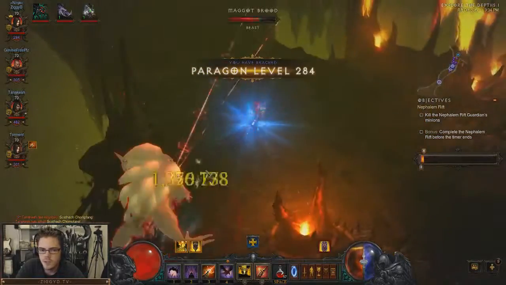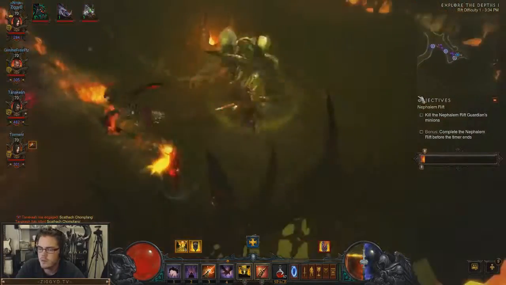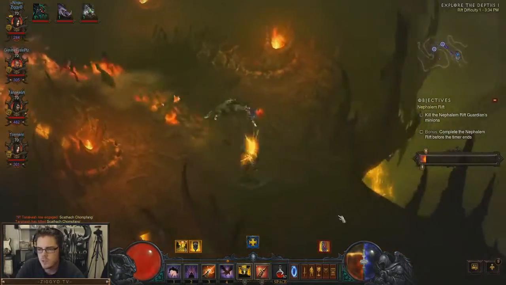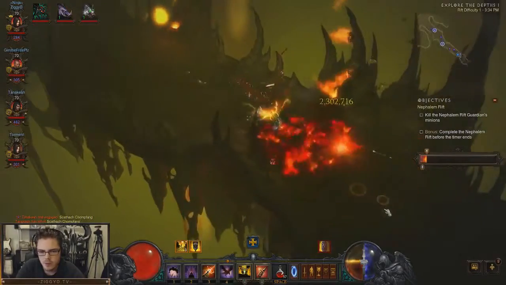And you'll notice also that no loot drops from monsters. Instead, all of the loot for the Rift drops from the Rift Guardian. Currently it's not in the PTR, but later the Rift Guardians will have a chance of dropping a legendary gem. You can't change gear in Greater Rifts. No, you can't.